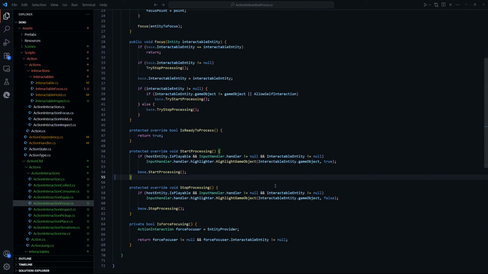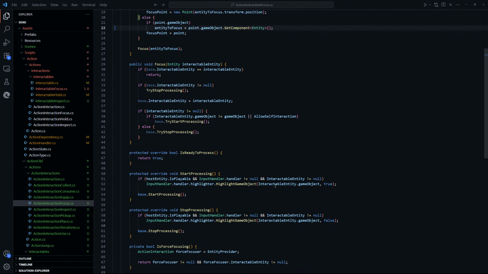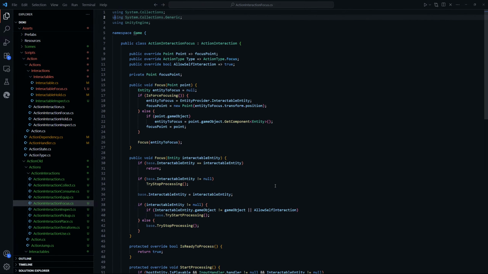But force focuser, focus. Do we actually do anything with whatever we're focusing here? I don't think we are.